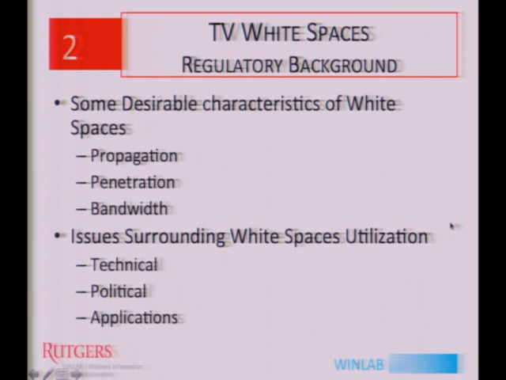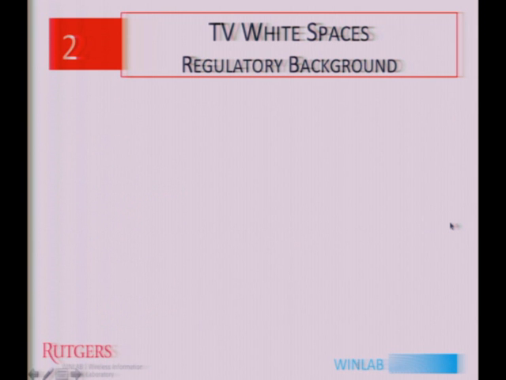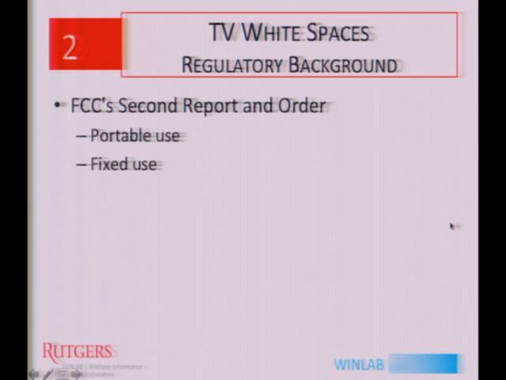And there's another issue of applications. There are dozens of applications that can be proposed for white spaces, as local as a small home connection, and as far as what we're trying to propose here, a backhaul for a network. So there are tons of applications for this. Now we want to go into the actual FCC's second report and order, which was the first official set of rules set out by the FCC.